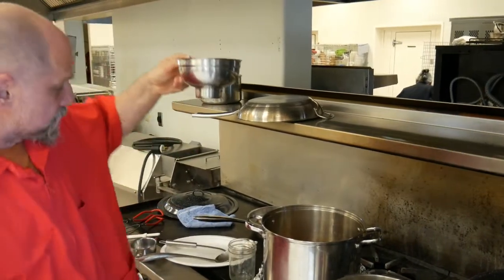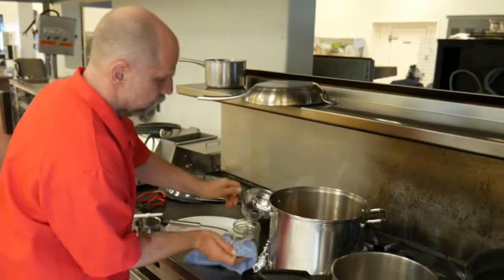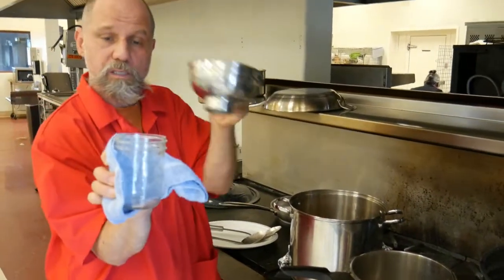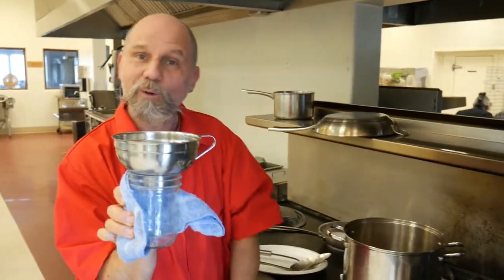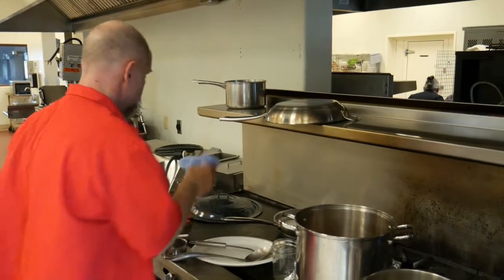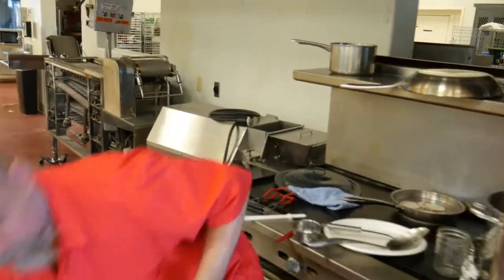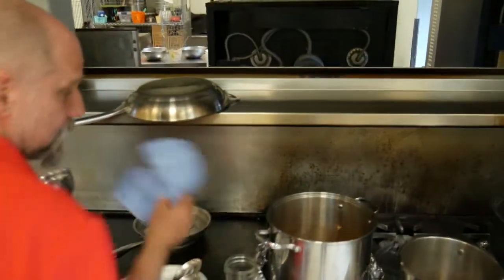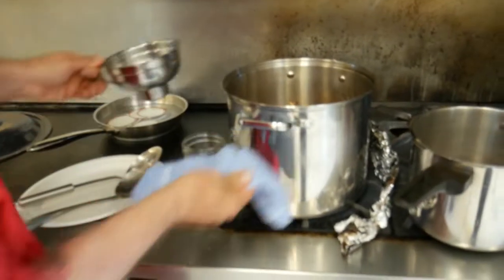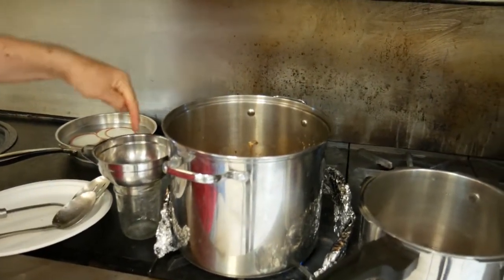I've got this awesome funnel here, and these funnels are designed to help you scoop your material into this canning jar without making a mess. How cool is that? All right. So I've got to take this, and if you could come over here, cameraman, I really like having the jar snuggled right up to the edge of my pot. So that, guess what? When I spill some, it just goes straight into here.